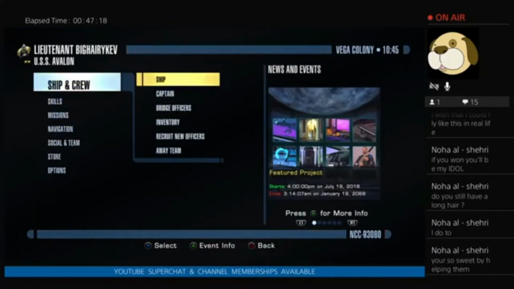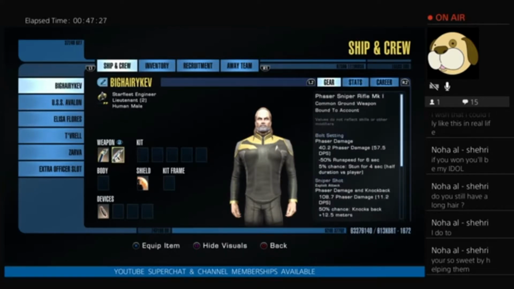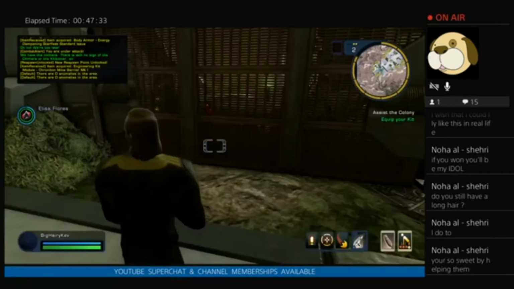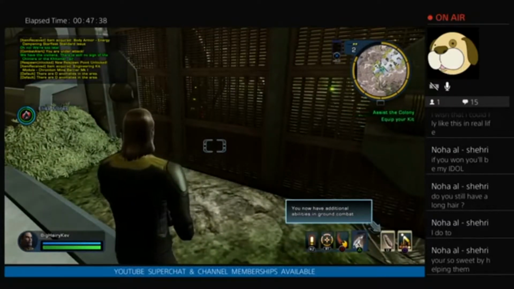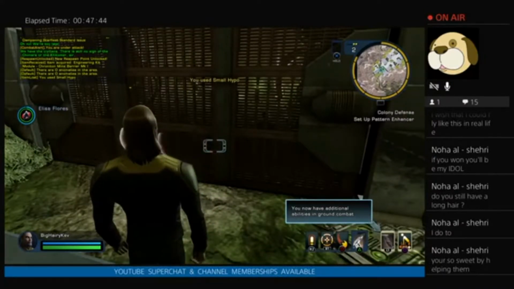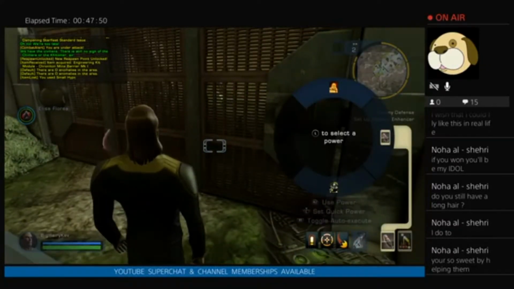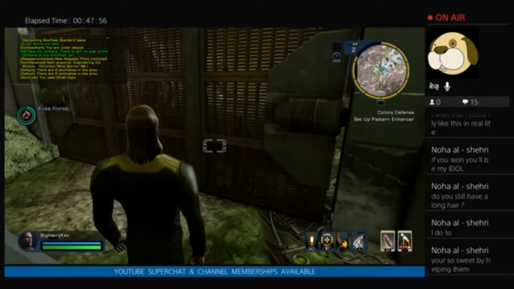Let me see, ship and crew, captain. Right. Okay. Kit. There. I have equipped it. There we go. Okay. And it's... No, it's not that either. So I managed to finally equip it and I can't get it to work.